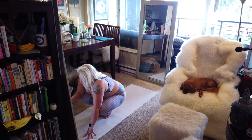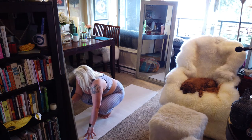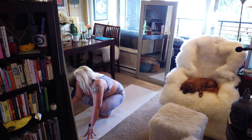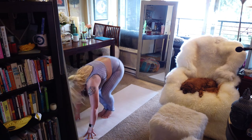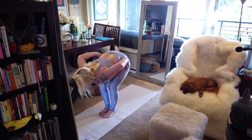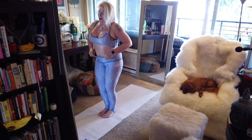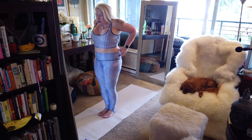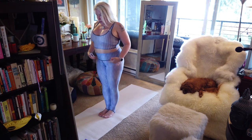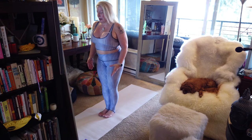I'm gonna grab my little timer here so that I can really be accurate, so that each of our sets of everything that we do in our practice is an equal duration each side. And that is always important to do. All right, so once you have that all worked out, put your hands to your hips and stand up. Eyes up, rise up. Tadasana, mountain pose. Now in Tadasana, go ahead, fix your clothing, relax your shoulders, and let's get into it.